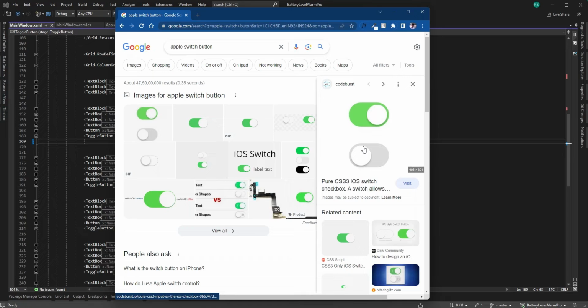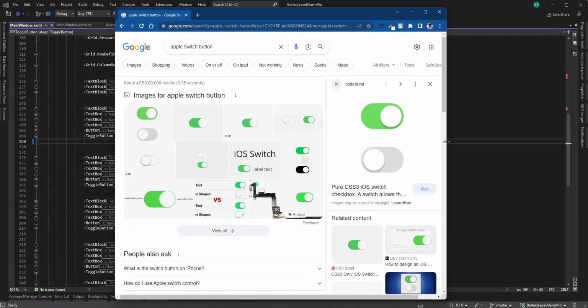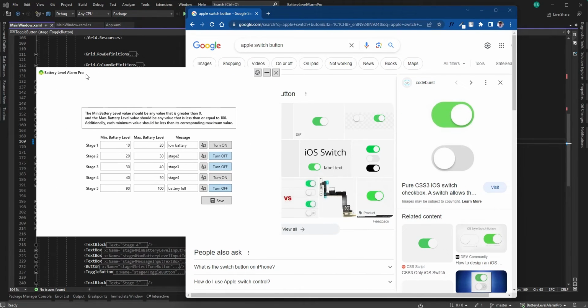This is the toggle buttons from iOS. Maybe in macOS too, but I see them in iPhone user interfaces. So I want to turn these default buttons from this basic design into this one.